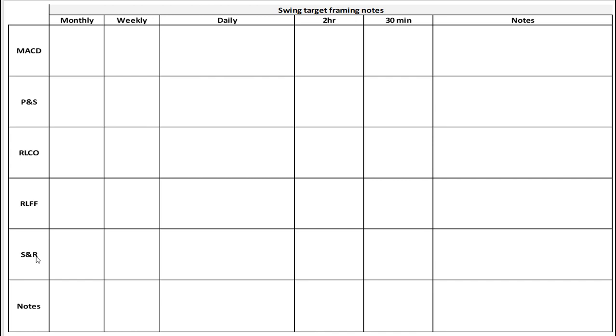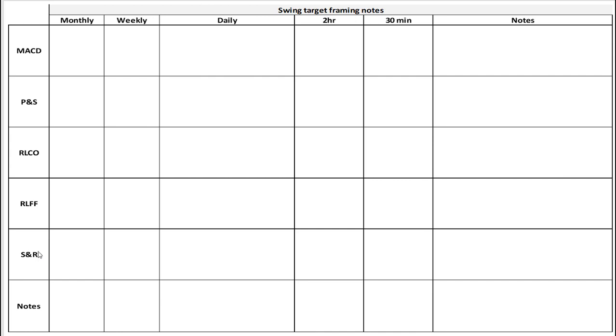So if I had 5 lenses with which to start looking at naked price action, starting with the simplest one, I think, you know, MACD is where I would go, then getting a sense of the dynamic pinch and stretch, RLCO framework for detailed work, regression line fractals for rapid estimation of potential forward scenarios, and then SNR to kind of pinpoint key price levels. That gets back to it kind of a simple. So start simple, get expansive, and then get back to simple.